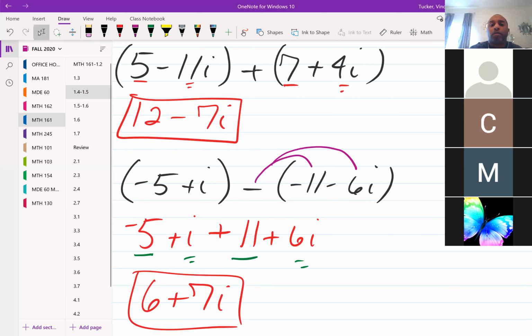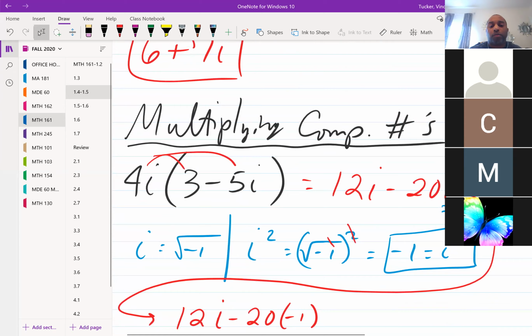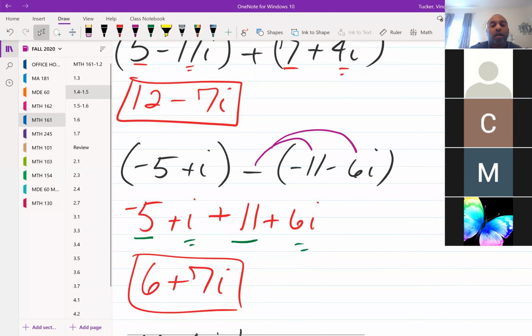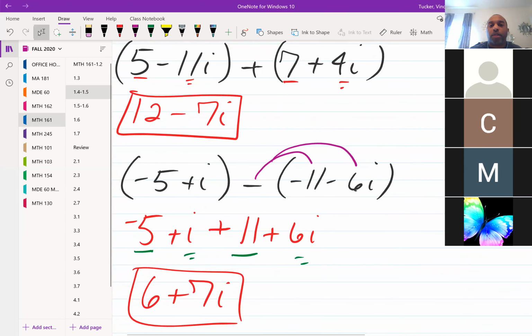All right. So next class, we'll start here. We'll get into multiplying your complex numbers. But yeah, I think it's a good place to stop. So make sure you guys get into your homework, get into my math lab, see if you have any issues. If you have any questions, make sure you ask them. And we'll go from there.